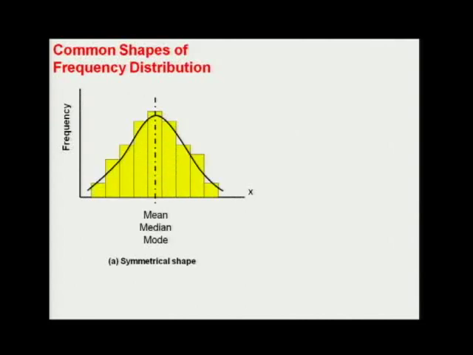A part of obtaining information from cumulative curves or frequency distributions is also to observe the different shapes of the frequency distribution. This is a symmetrical shape, which later on we will describe as a normal distribution, where we have a symmetrical distribution, as you can see here, with the mean, the median, and the mode being the same. Indeed, when you have a symmetrical distribution, then you have a mean, median, and mode that are identical. But that's an ideal distribution.